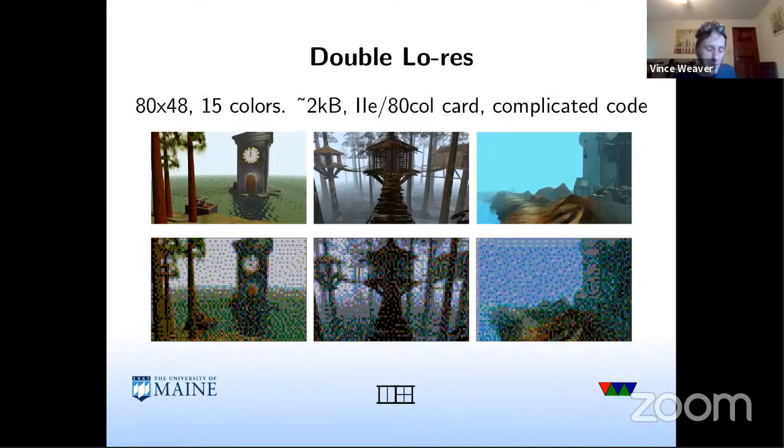If you had an Apple IIe with lots of RAM, you got double low res, which is 80 by 48 colors. And that gets a little bit better with the automatic conversions. It looks a little bit better, but it's way more complicated to code. If you thought it was bad before, now it's in 2 bank switched memory. It gets really complicated. So at high res, we said there's high res graphics on this machine, 280 by 192, 6 colors. And you can see that doesn't look too bad.